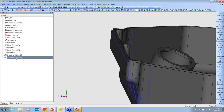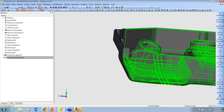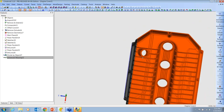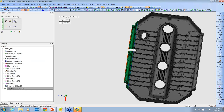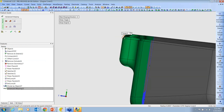And what I'm going to do, well, before I show you that, let me show you this. I've taken this part and I've divided it along a plane. So I've kind of divided this area away from the original model so that I'm only working with this piece. And then what I did is I set a warping direction, and I said that I wanted to move from this edge here over to that edge.